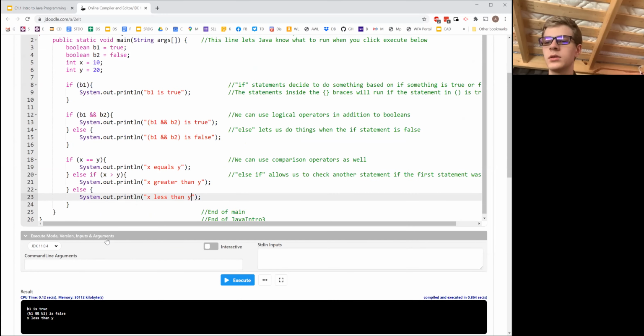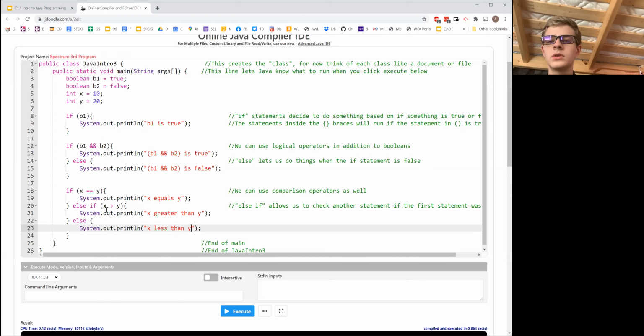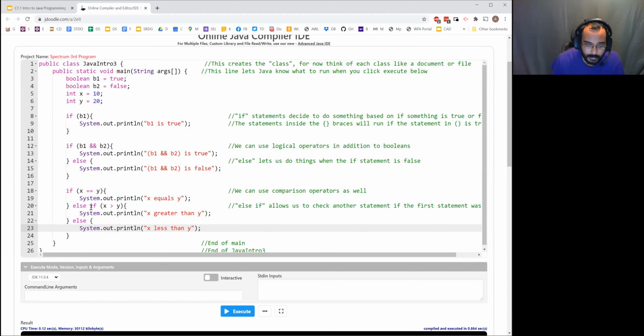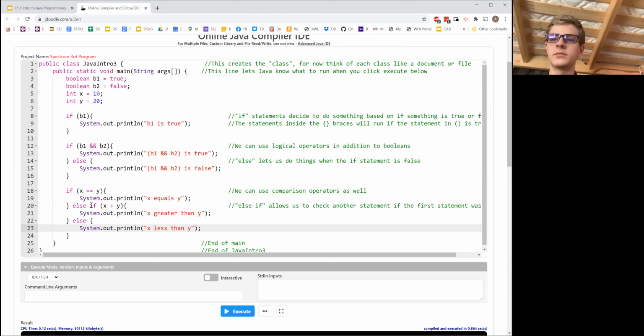I have a question real quick. Yep. Could you possibly use elif instead of else if? Or does that not work? That does not work in Java, I do not believe. But feel free to try it and see what it executes as. Like, you have the code in front of you. I'm almost certain it errors out.